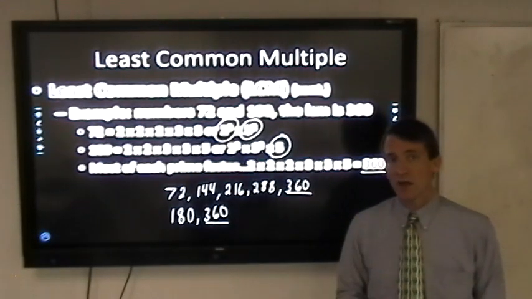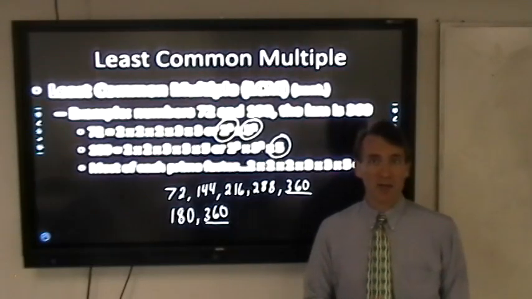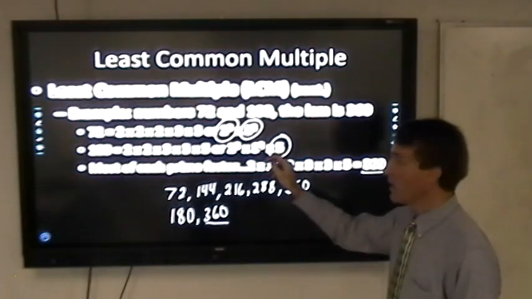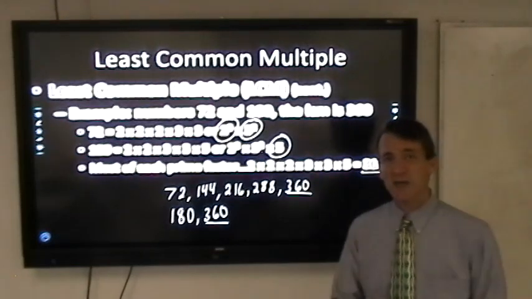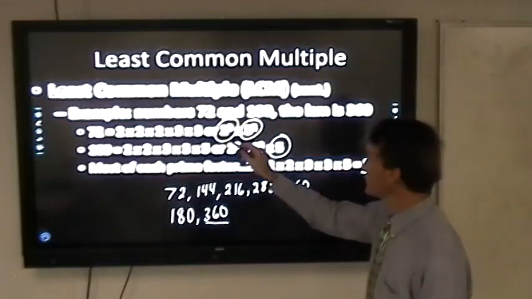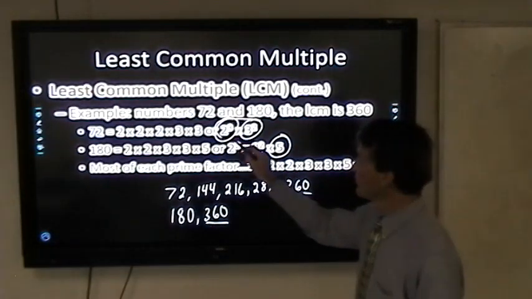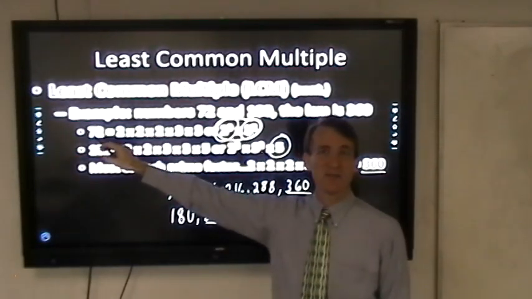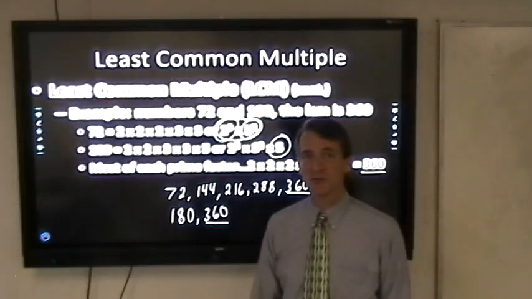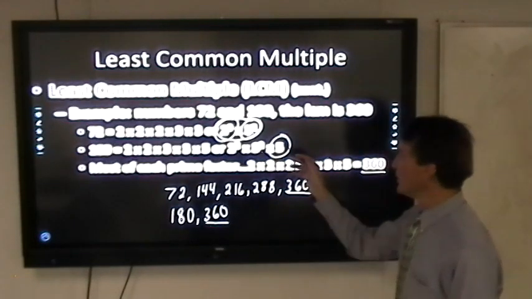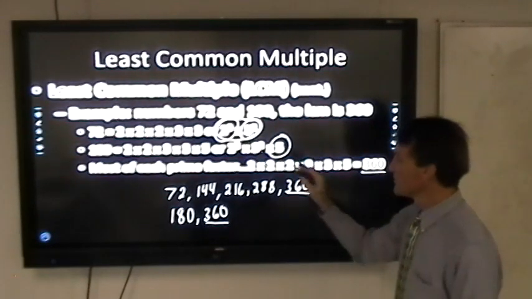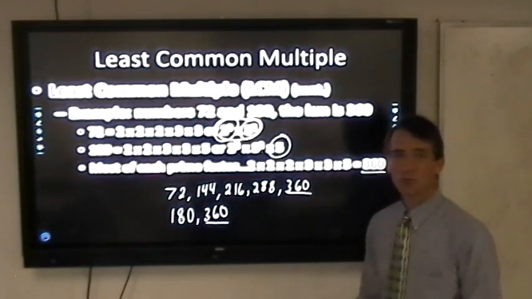Now, let me point out one little helpful tip as you're working these out. You'll notice that I could have taken the 3 from my red number as opposed to my blue number. I chose to do the blue number because in doing so, I grabbed all of my numbers from the 72, which means when I multiply all those out, I know I have 72 already. It saves me a little bit of time in my math portion in the multiplication process. Then I can just multiply that 72, since I grabbed all the factors from the 72, times the 5. Well, 72 times 5 gives me the 360.